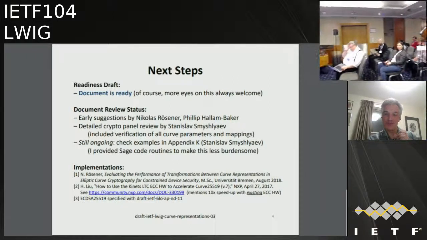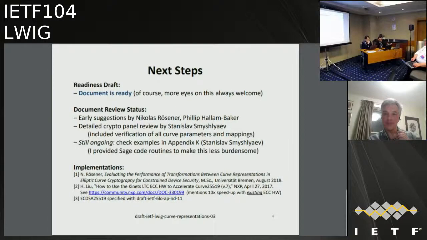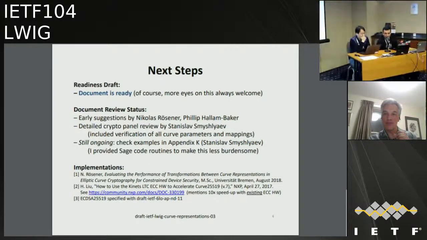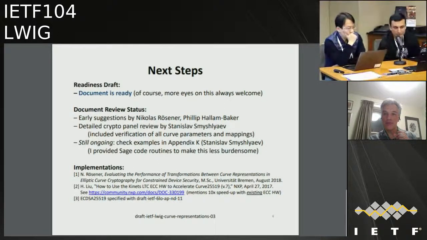Well, I guess we wait for Stanislav. So I know that he provided already a thorough review. So once he has checked all the SAGE routines, maybe he could send an email saying that he thinks the document is ready. If he sends that on the mailing list, then maybe we can have an early review from the security directorate and ship this, because clearly not many of us can understand the math behind this. I promise to review the security considerations and the IANA text, but the rest is, I guess, Stanislav's domain, and he will provide comments, and then we see it from there.